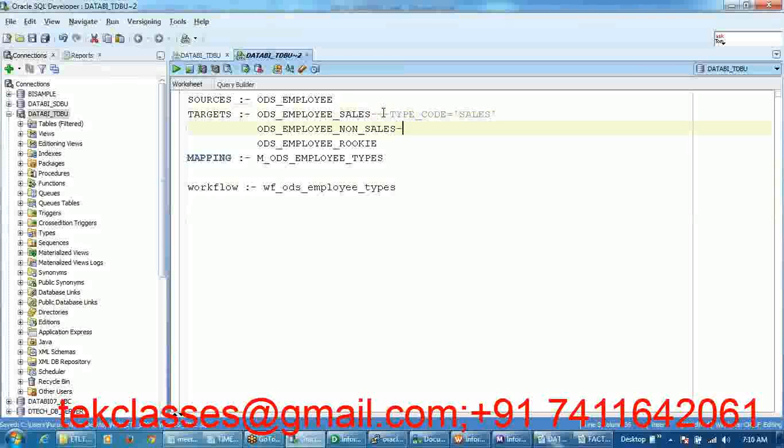And you have another one, where the type code is in finance, admin, or manager, and that should be loaded into this. And when you say experience is less than or equal to 2 years, if the experience of an employee is less than or equal to 2 years, that should be loaded into this.